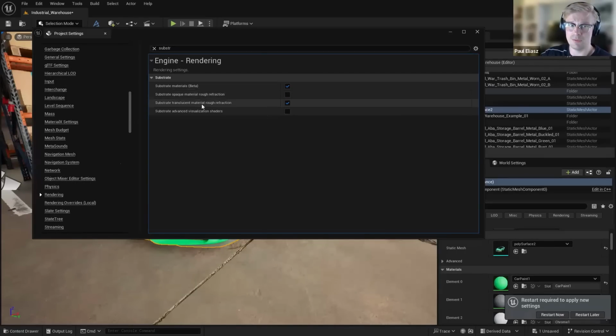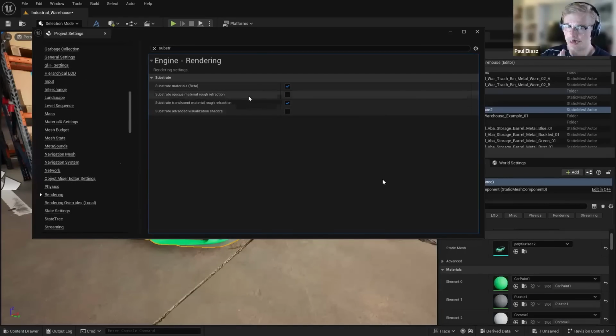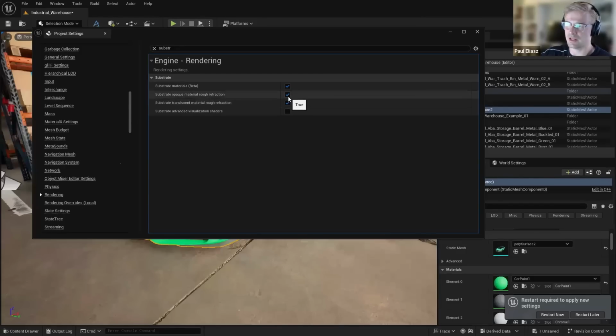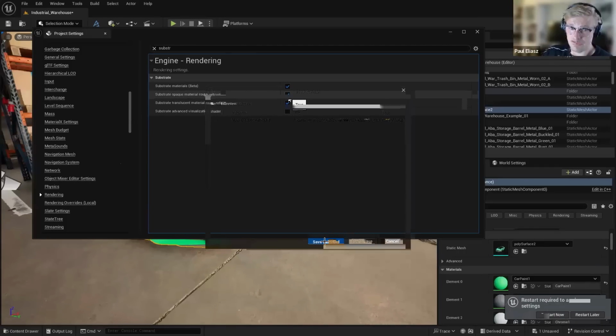Some of the others are already enabled, which is fine. It's more optional, but also beneficial, because when you click on these extra functions, it exposes some of the material properties that you can then use inside your material. So it's sometimes good to enable all of them in case you're missing something and want to experiment more. I would suggest clicking on these too so you get them all available. I'm happy with that. I'm going to save it and restart.